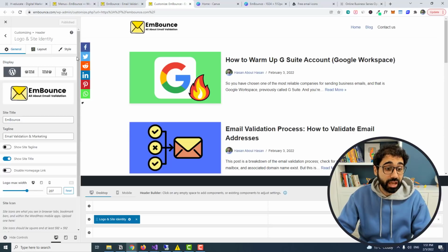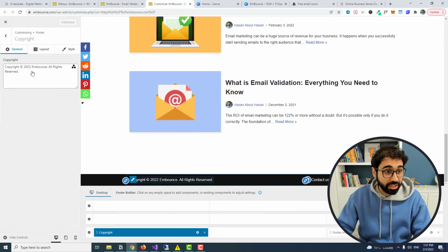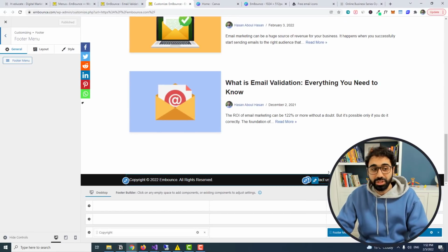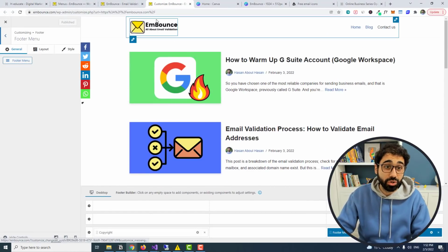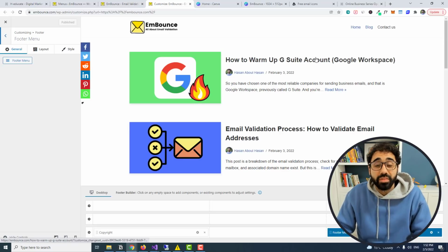Then go to customize here and go down and select this part. Click on edit. You will see a text box. You can add whatever you want and click on this edit here and you will add the footer menu. It's super simple. So I added the footer menu, the header menu, the logo, the site icon, changed my name, added some articles, and that's it.